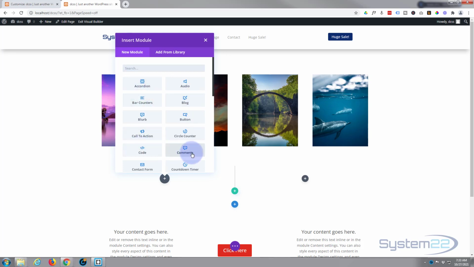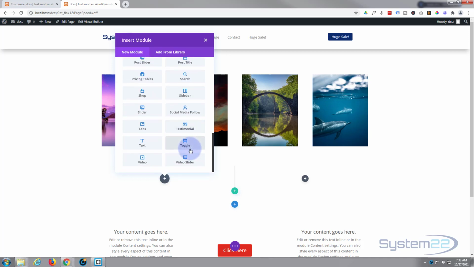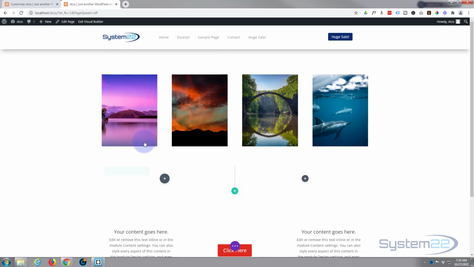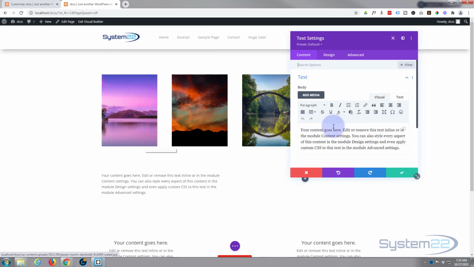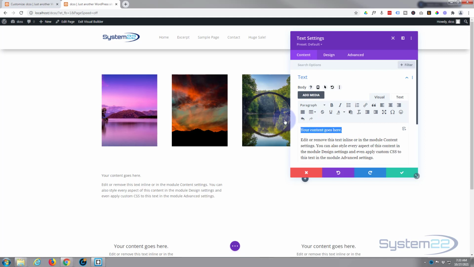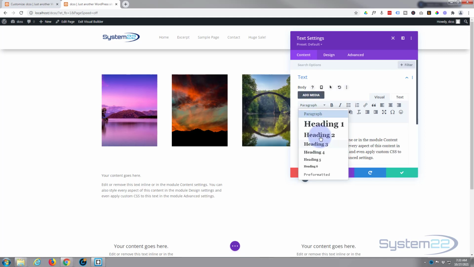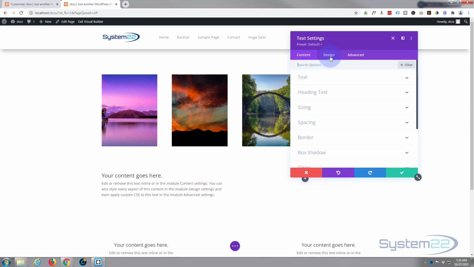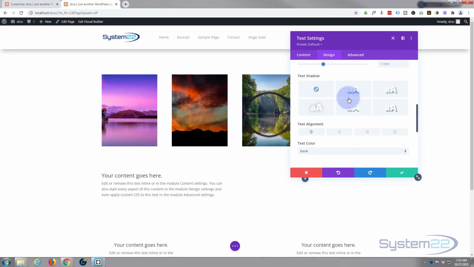Divi comes as standard with all these modules right here. Let's just pop a little text module in there. There we go. I'm going to split it up so we've got a title and a heading. I'm going to pop it in the middle and give it a bit of space all round, and that's all we'll do for it.